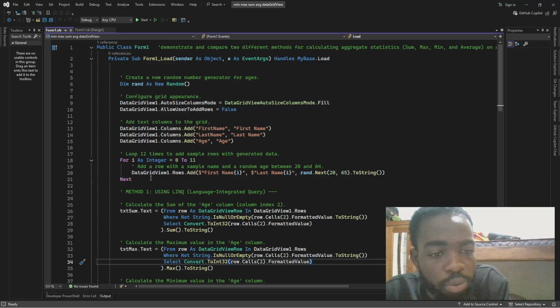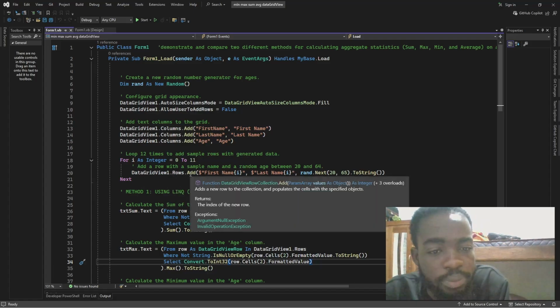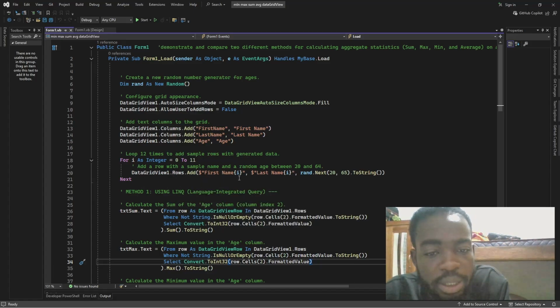So here DataGridView1.Rows.Add first name i, last name i, comma random 20 to 65 ToString. So here we are going to add a row with a sample name and a random age between 20 and 64.